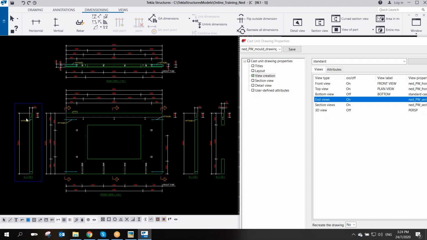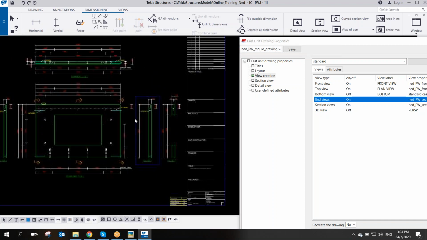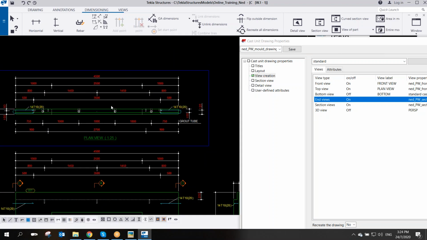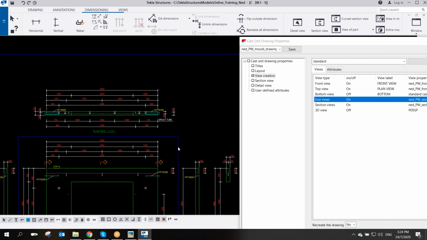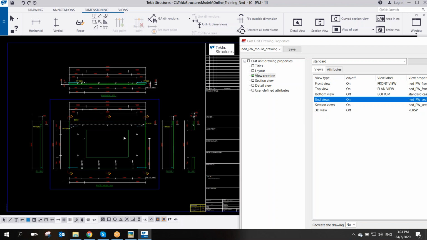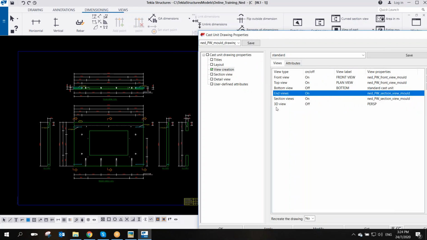I have the dimension for the side view, but of course for the side view you need to do more dimensions here if you like, and you can change this one. I just used the setting for the front view, but basically this will be the output if you set up your dimensioning properly.